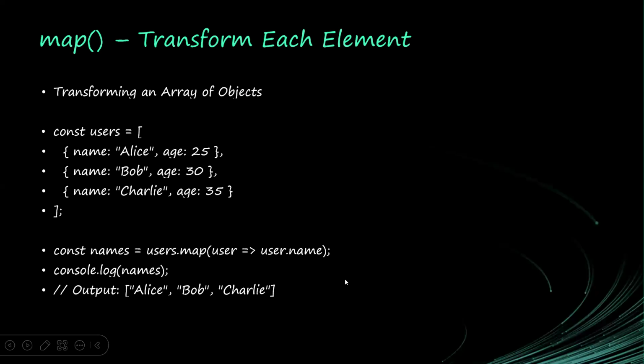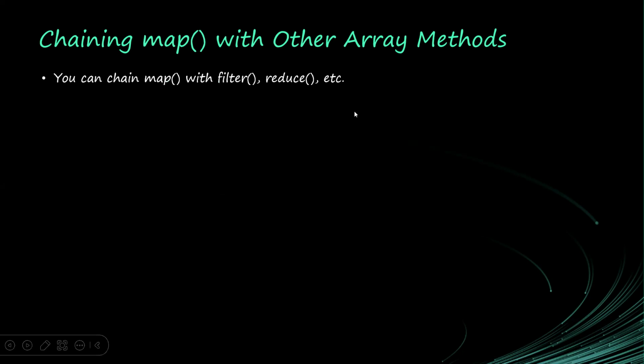So you can also chain the map method. In short, for any method that returns an array, there's something we call chaining. If a method returns an array, you can call another method on top of that returned array. So it's called chaining. You can chain map with filter or reduce, because the map function will still return an array, and the filter method can be called on an array. The reduce method can also be called on an array. The next method we are going to treat is the reduce method.